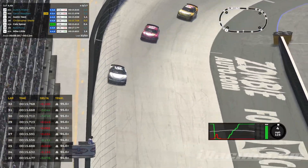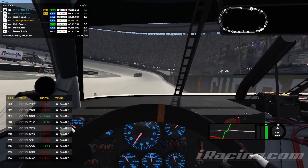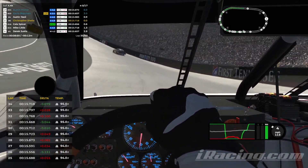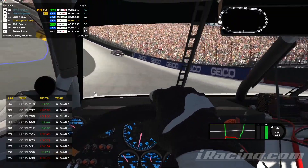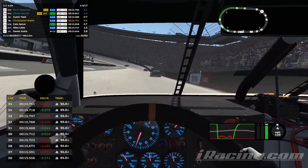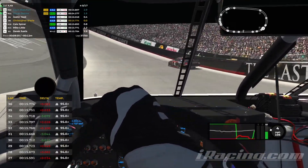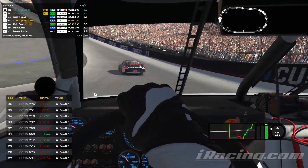Okay, less than 20 laps to go. You already know what I'm setting my sights on — this is the number four car in the lead. For some reason he really started losing the handle. And of course, I wasn't the fastest car on the track — you can see this number one car coming on our radar in the top left, running a tenth faster than I am per lap. So we weren't the fastest, but because we had track position from qualifying — finishing our qualifying lap and starting up front — we were in the prime spot. This leader is running out of tire, and I think we're working really well. We ran him down in just a few laps — his tire was shot.